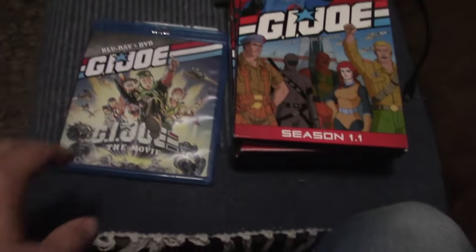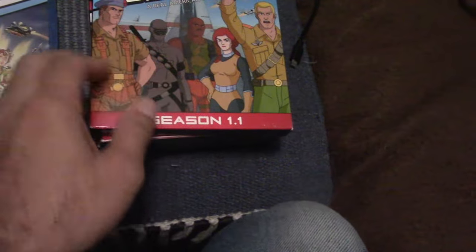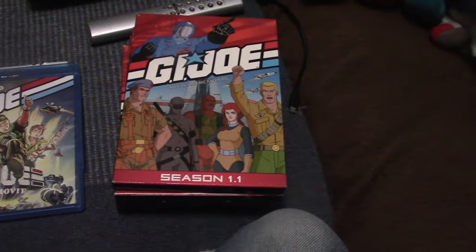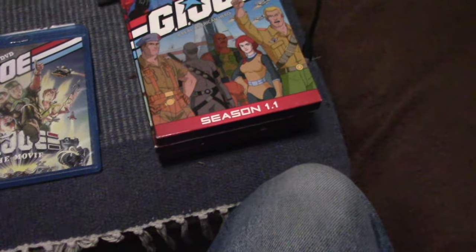Okay, guys, so as you could see here, I have the movie, and I have, so far, I believe, the complete original Sunbow series when it was released. Yes, the original series. What's funny is when I ordered it off Amazon, it came basically like this, all taped together. And I think one of the discs may not work, or it probably works. You just got to play it a few times. But yeah, I basically have the complete Sunbow series.